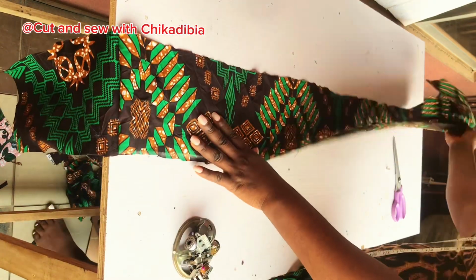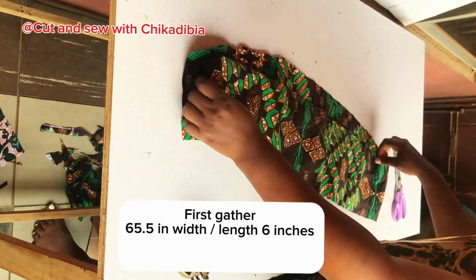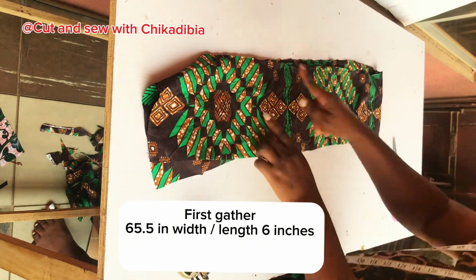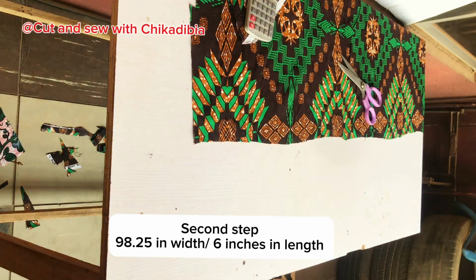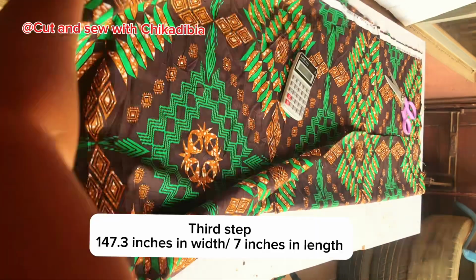Later I will take it over to my machine and sew on top of it. So this is the first gather. This is the second gather. We have already done cutting the second gather, and we keep it by the side. And this is the third gather, the last gather.